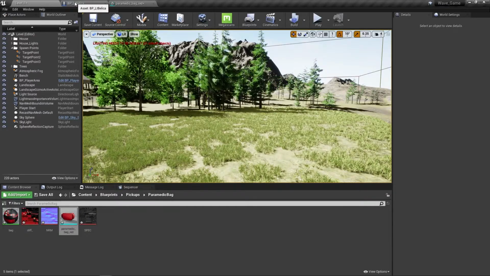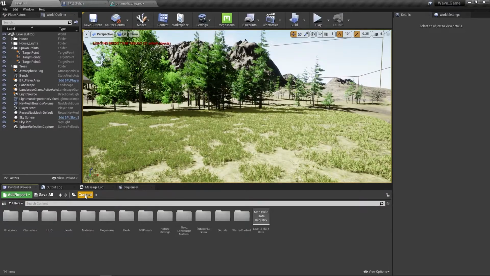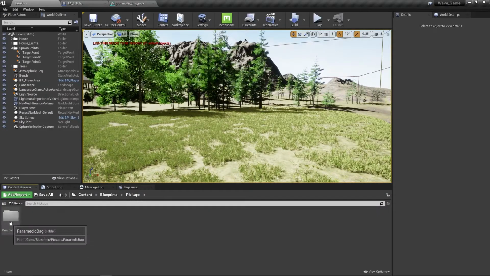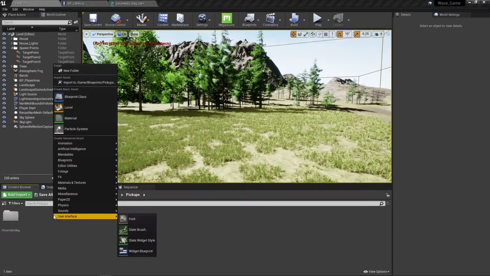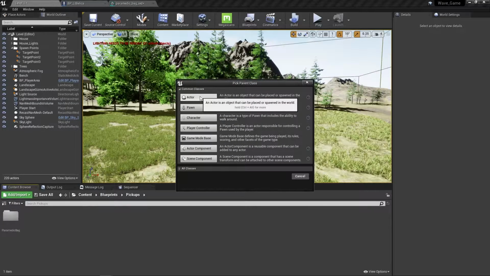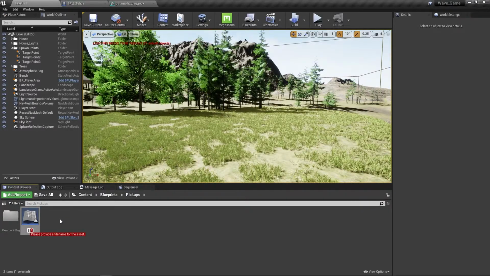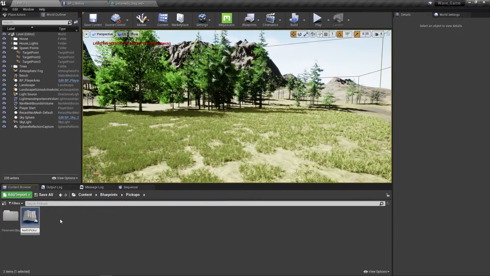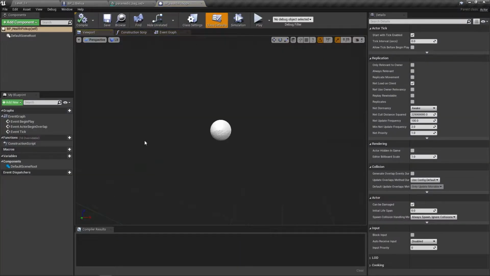So let's go ahead and now go back into our content here real quick. And what I want to do is go back into my blueprints, back into my pickups, which is where we were. And I'm going to go ahead and right click for blueprint class. I'm going to select the blueprint class. I want an actor for this one. And this is going to be called BP Health Pickup. Okay, we're going to double click on that. Open that up.